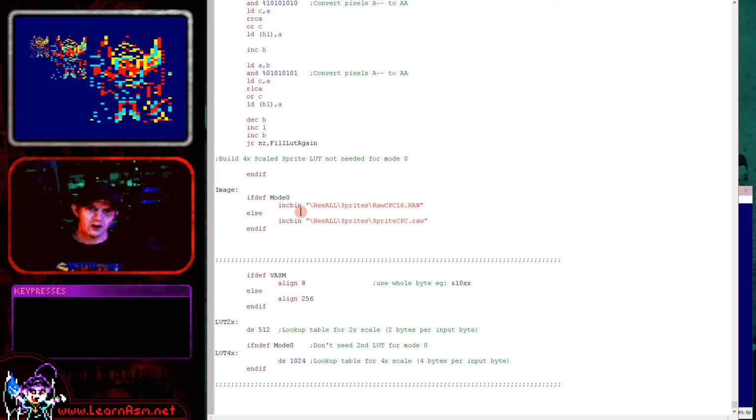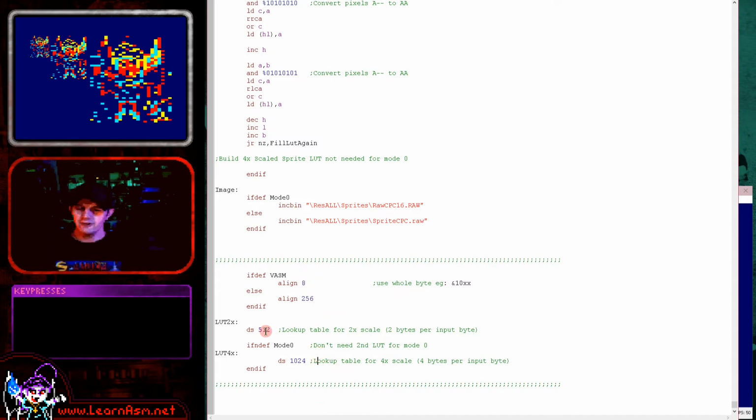As I say, we've got to be aligned to a 256 boundary so that it could start at hexadecimal 1000 or hexadecimal 1100, hexadecimal 1200, that would all be fine, but it can't start at 1080 in hexadecimal because that wouldn't be fully byte aligned. Now the command in WinApe is align 256, in VASM it's align 8, very annoying, but that's the difference. This is working in individual bytes and this is working in a number of bits, so that's why those are different there. It's a little bit annoying.